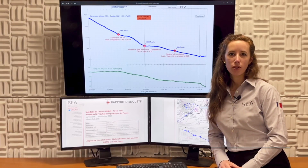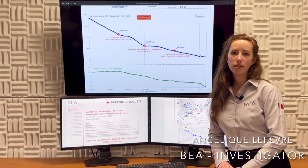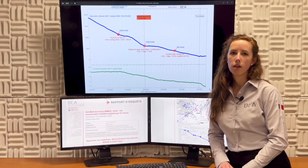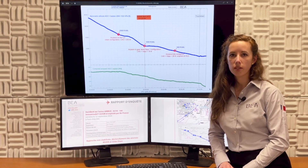What are the key points of the approach? At 2,000 feet, the airplane was on the ILS in clean configuration at 250 knots. At 1,000 feet, the airplane was in the landing gear down, flaps 1 configuration, 78 knots above the target approach speed. At that point, stabilization at 500 feet was already compromised.